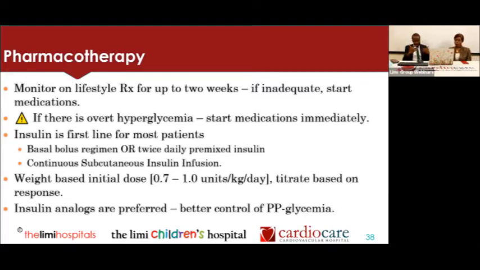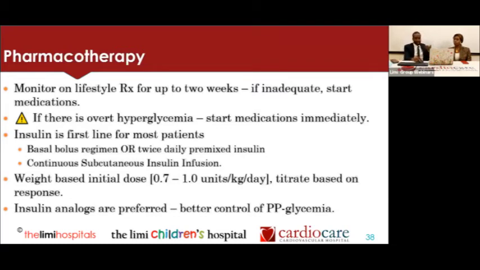We should not forget it's important to start on dietary and lifestyle treatments alone. Or if within 2 weeks you're not getting enough response, and that's defined by the targets, I expect that at least 80% of the glucose readings should meet the targets. If that is not met, then we need to do something different, and that's by stepping up the treatment. But ab initio, if you have overt hyperglycemia, please don't wait for 2 weeks. I typically give those patients SMBG, self-monitoring of blood glucose, for 2 to 3 days, look at the results, and then make a judgment on starting medications based on that.